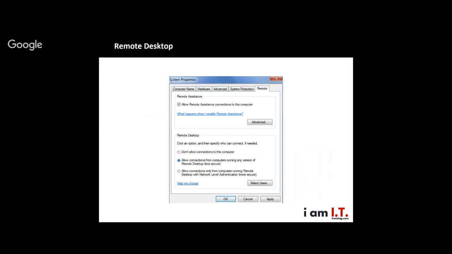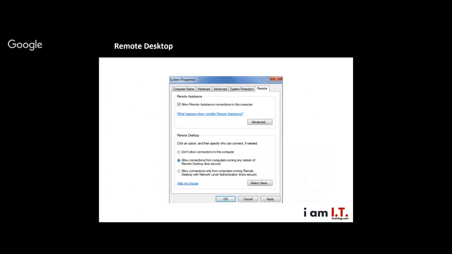You see on your screen a screenshot of your system properties, and the little radio button that's selected right now is allow connections from computers running any version of remote desktop, which is a little less secure than allowing only computers that have remote desktop with network level authentication. But the first option you see there is don't allow connections to this computer. And that's actually the default selection.